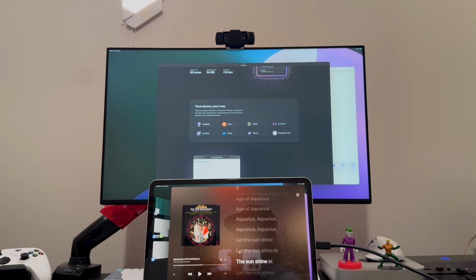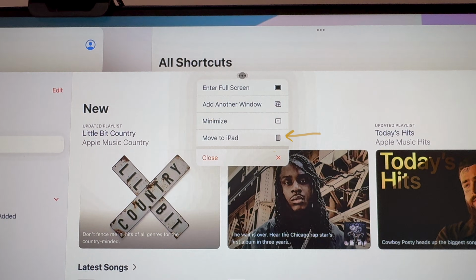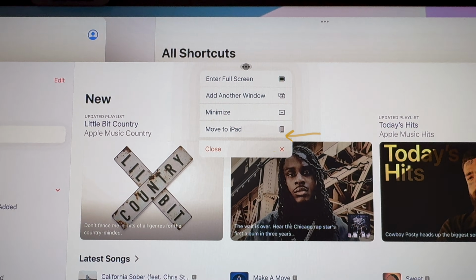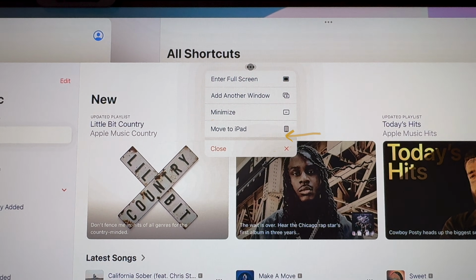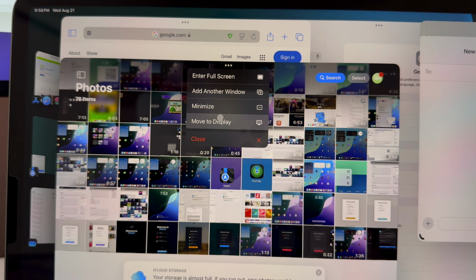In my mind, there's really two ways to work with external displays. The first is just what I described, where you have Stage Manager turned on on the iPad, and you have your eight windows across both displays. You can work with it pretty much like you would assume. You're able to drag windows between the iPad and the display back and forth. Or you could use the multitasking menu. If you access the multitasking menu, you'll see a new option in Stage Manager that says either move to iPad or move to display, depending on what direction you're going.